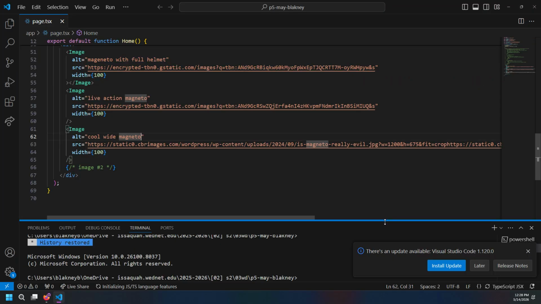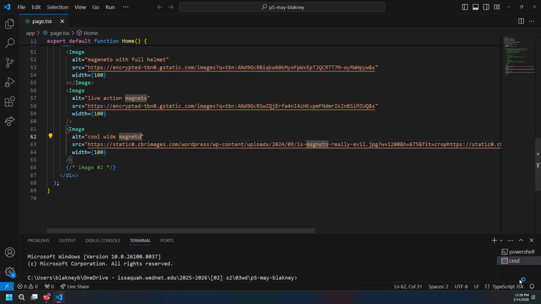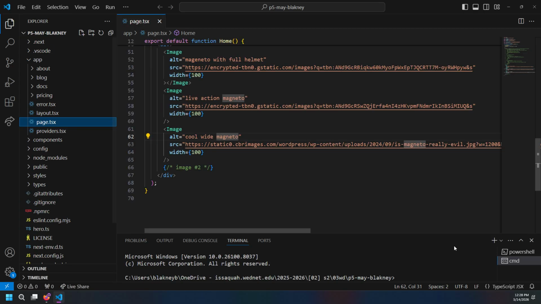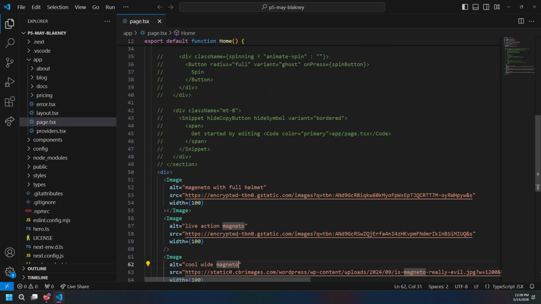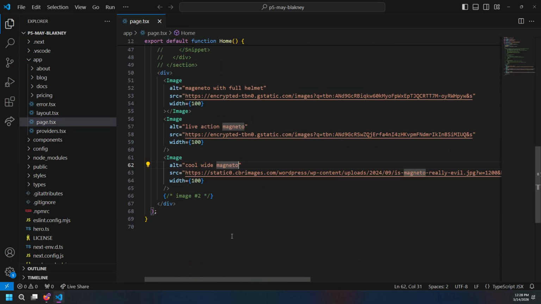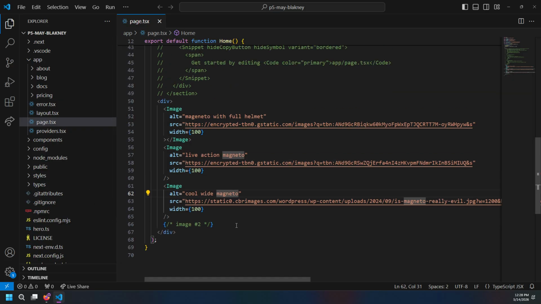Let's close this little pop-up here. You don't have to open a new terminal every single time. It will probably remember what you did, but in case it doesn't, let me show you how to get your terminal started. You can see the images that we wrote in Tuesday and Wednesday's video. If you want to know how to do that, Tuesday and Wednesday have video recordings that you should watch after class.